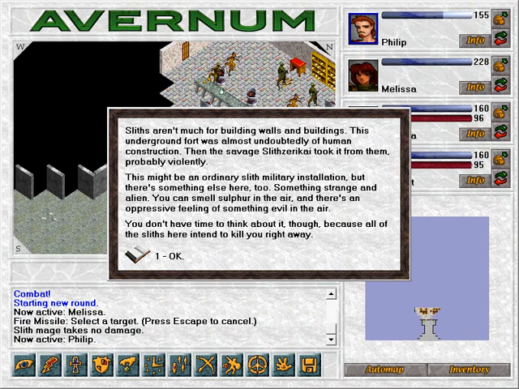Sliths aren't much for building walls and buildings. This underground fort was almost undoubtedly of human construction. Then the savage Slith Serake took it from them, probably violently. This might be an ordinary Slith military installation. There's something else here too, something strange and alien. You can smell sulphur in the air and there's an oppressive feeling of some evil in the air. You don't have time to think about it though, because all the sliths here intend to kill you right away.